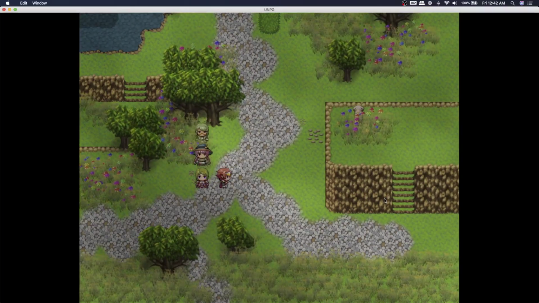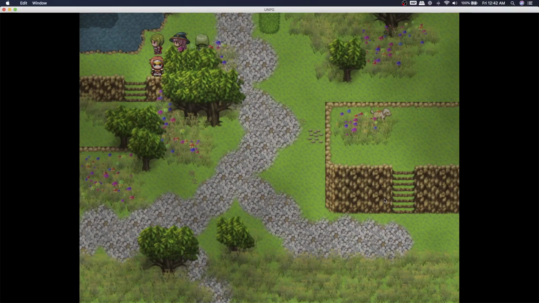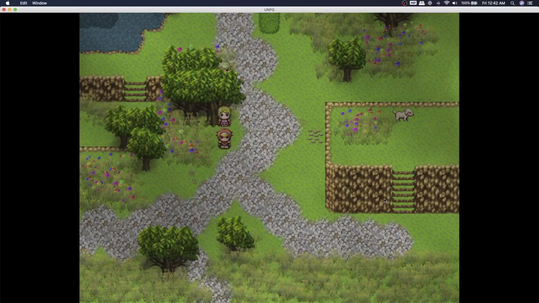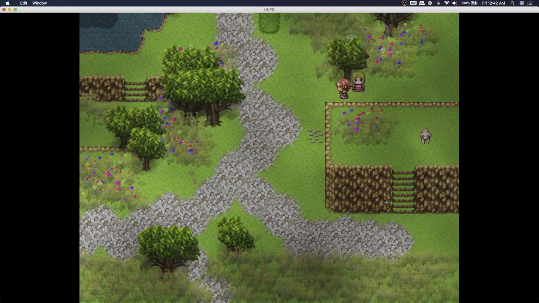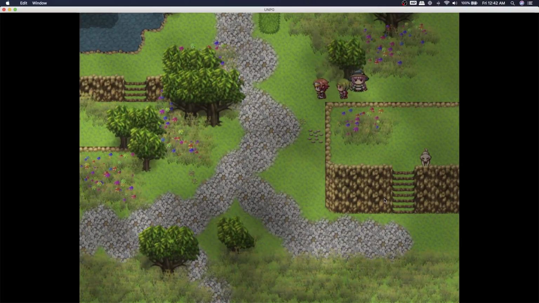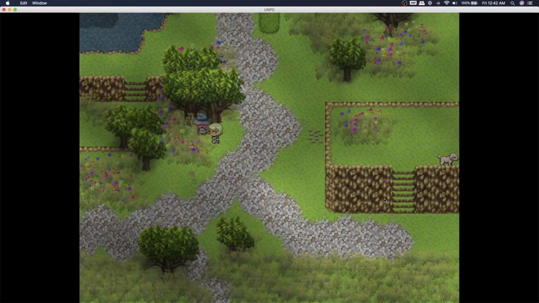It's friggin' sweet. The trees no longer block your path unless you want them to, of course, by placing down events or just some kind of tile that blocks your character. But it's friggin' awesome. The reason it's not blocking your character is because now you can go around the tree instead of having to go through it. It's pretty neat.